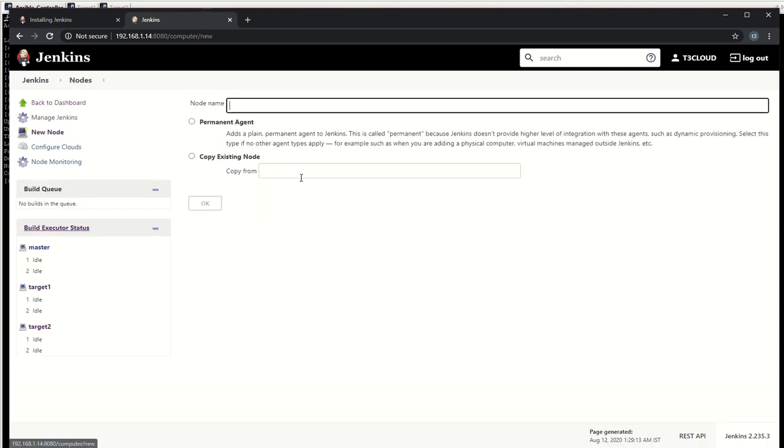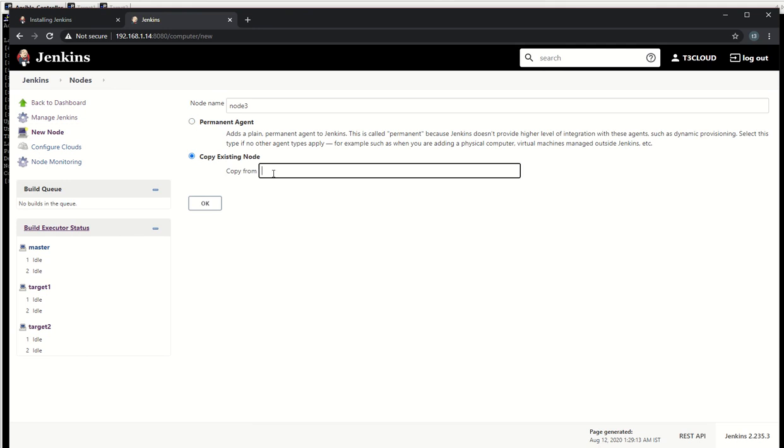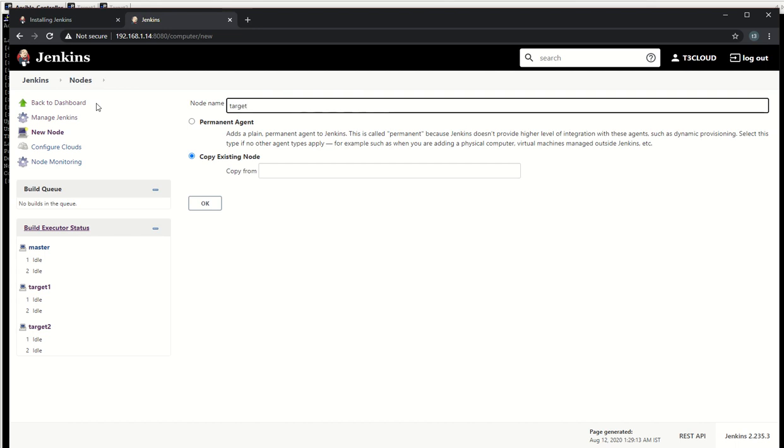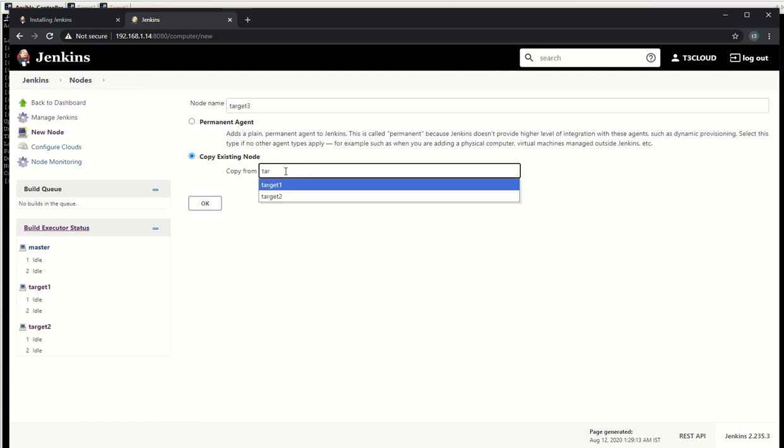Click on nodes, and I think this is mine, it is called node 3. Permanent agent, copying from the node. Sorry, target 3. Copy anything from that, no problem.